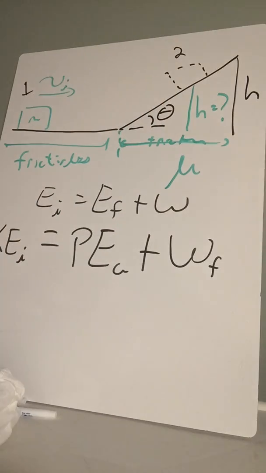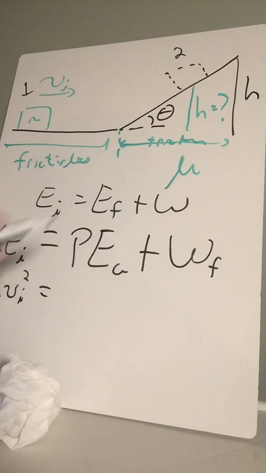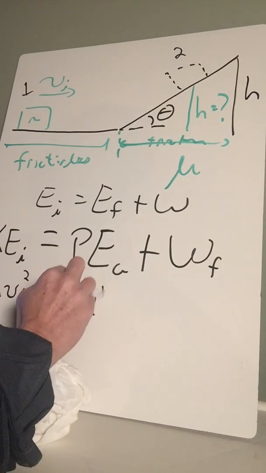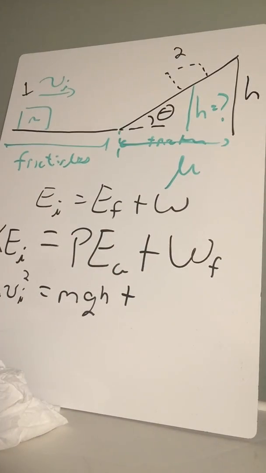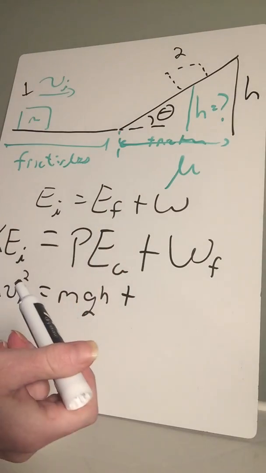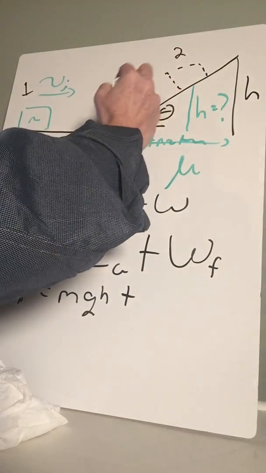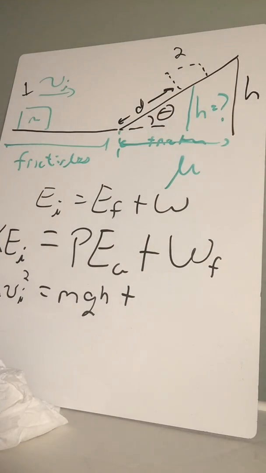Which means I have to know theta, right? Because buried in friction is the normal. So when I solve this, I just substitute in 1/2 mass velocity squared equals potential energy, which is mass, gravity, height. That's the height of interest, plus the work done by friction. And because the work done by friction is parallel to the plane, that's pretty straightforward. So we also need to know d of the ramp. So I'll declare that as d for the work done going up the ramp.